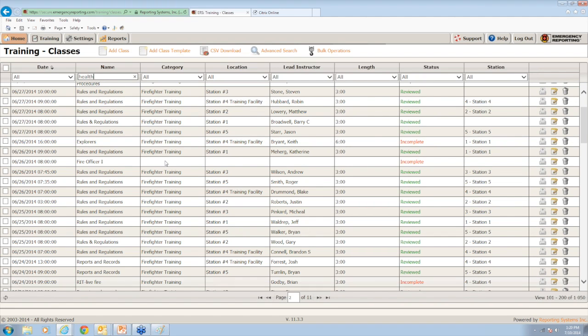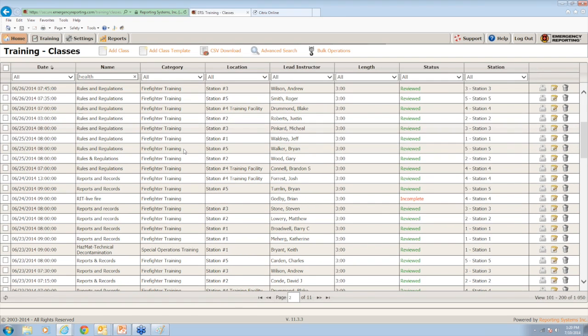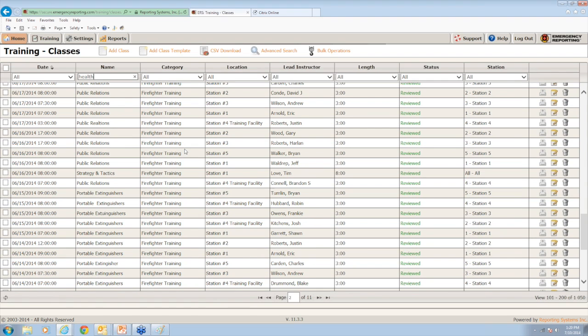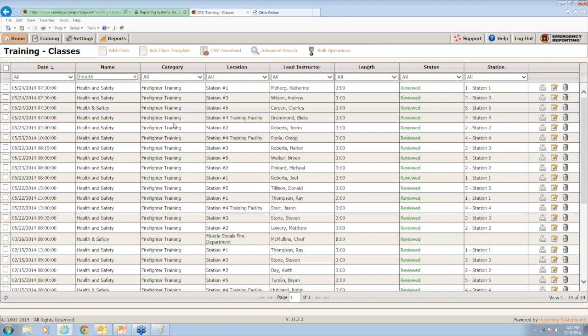There's one thing I want to show everybody, a known issue that I want to show them. So click enter and it should give you just health there. There you go. And you can sort the date so the latest date is on top, which it should be. You're on page 1, so if you go to the top of the page, it's probably my fault. I probably typed a different name in.